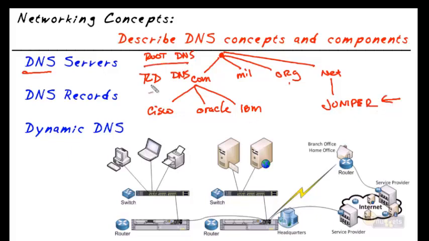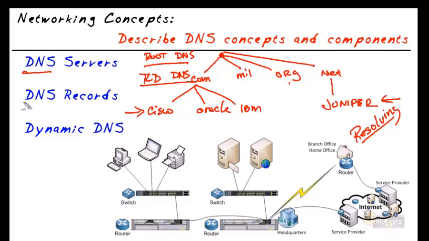So root DNS, top level domain, we have the authoritative name servers, and there's one other type, and that's the type that most of us interact with, and that's a resolving DNS server. That's the one who we make a request to, and it can do all the querying and legwork to figure out exactly what that IP address is.